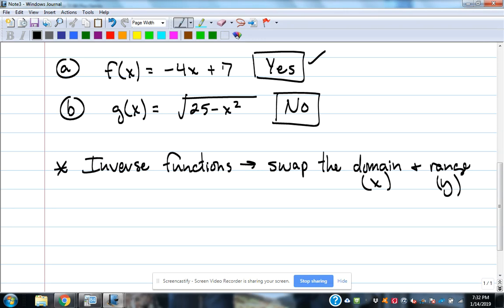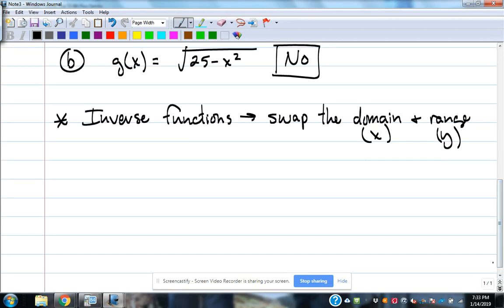One-to-one functions, the reason their inverses are functions is because if I cannot repeat x values and I can't repeat y values, when I swap those two, it's still fair, there's still a function because there's no repeating going on. Okay, so one-to-one functions are special because their inverses are functions, and that's where we kind of hang our hat for this section.